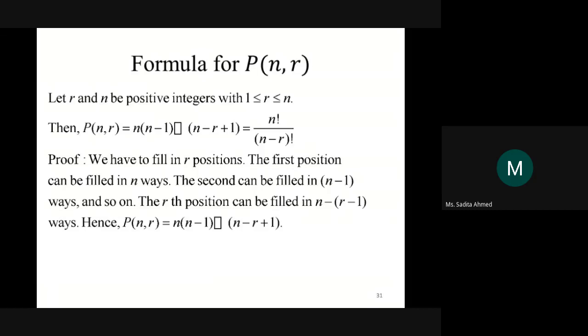The first task is what? Choosing the first element. The first task is choosing the element for the first position. Now for the first position, how many options do we have to choose from? We have total n elements in the set. So how many options do we have in order to choose the element for the first position? N options. Exactly, correct. So there are n ways basically to do the first task.